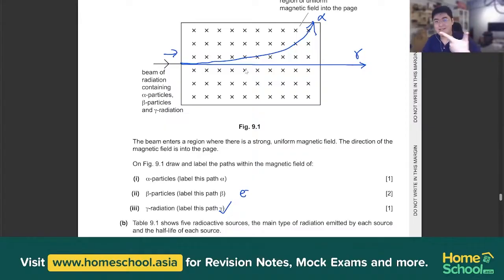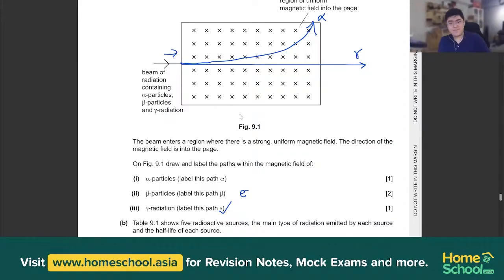Actually, you know what, the direction of the force should be different, but let me show you how it's done. So once again, your index finger points into the screen. However, your middle finger, which is the current, should be pointing towards your left. Now you can see the force exerted on the beta particle pushes it downwards. So our beta particles should be pushed downwards.